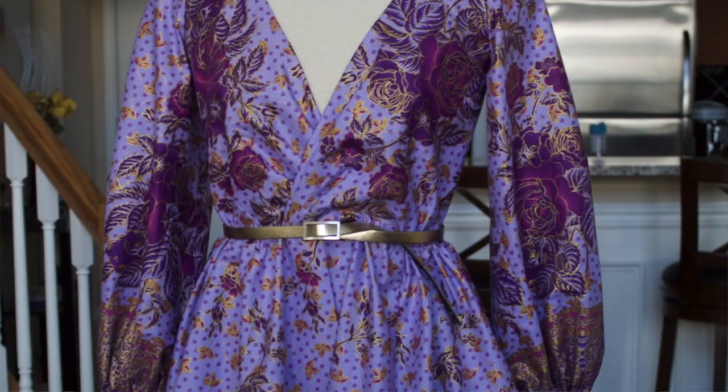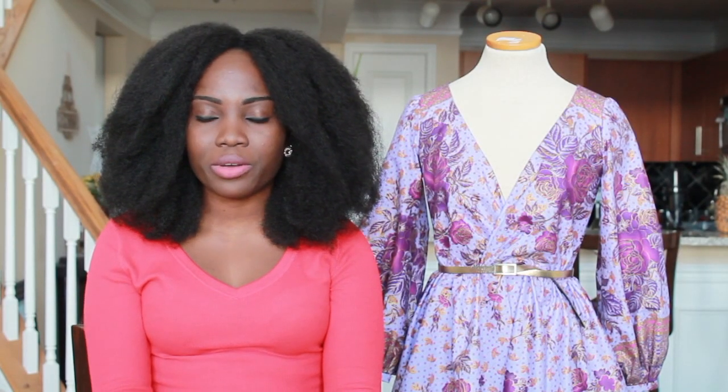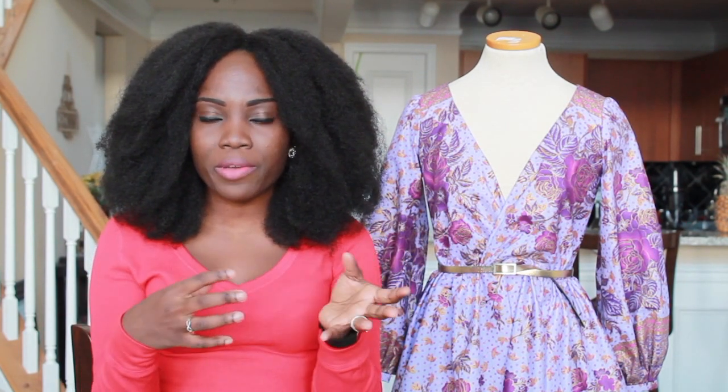So the fabric that I used is a floral print African fabric that I purchased while I was in Nigeria a couple of years ago. It has gold in it and pink and purple and different shades of purple, actually. It also has a bordered print, which means on the selvage edge of the fabric, it's continuous. To me, I feel like that makes it more fun to use for this dress.